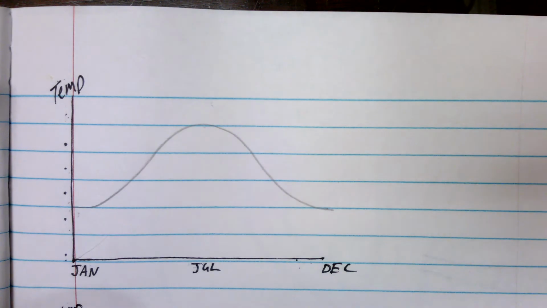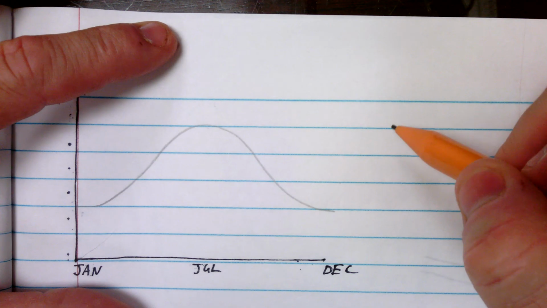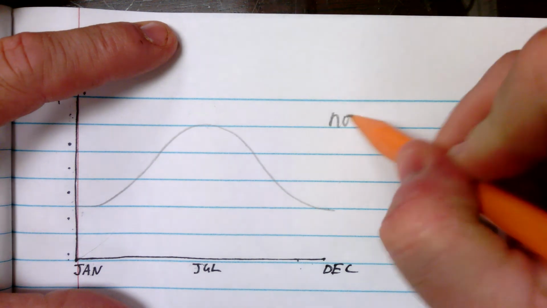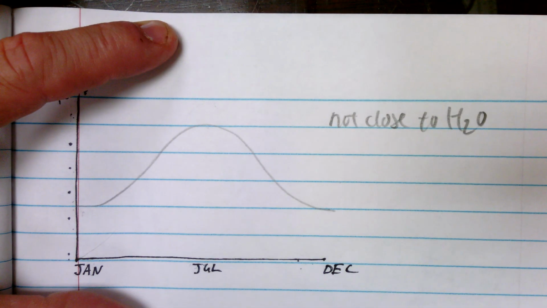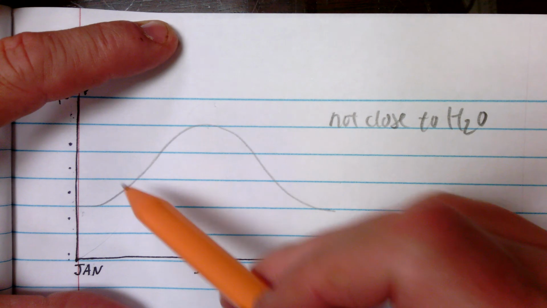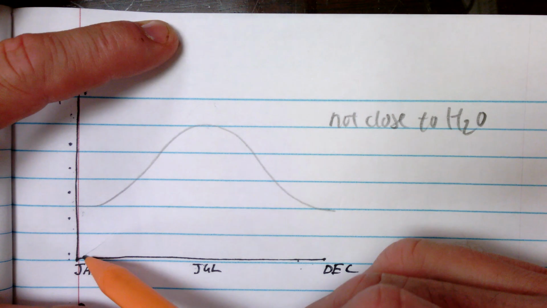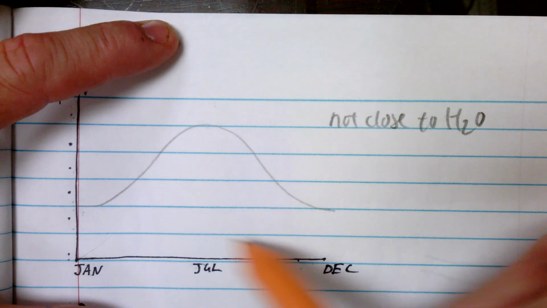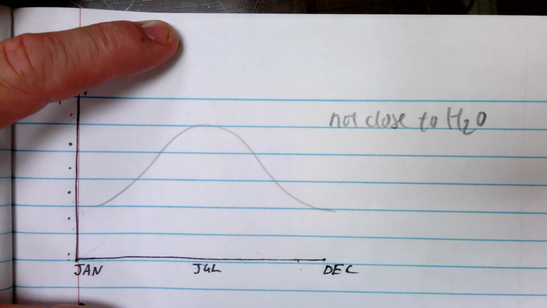So some conclusions we can make from this. Well, is this a place that's close to the water? No. It's probably not really close to water, because if it were closer to the water on the coast, it'd be a lot flatter curve. Okay. Is it a place really far north? Probably not, because if it were really far north, you get a big change from winter to summer. Does it change from winter to summer? Yeah, a little bit, but not as crazy as the other ones did.